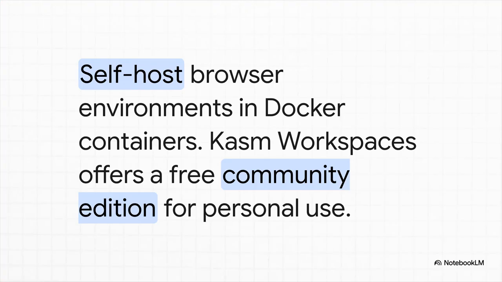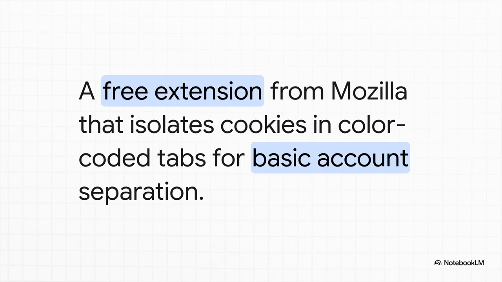For anyone who loves to run their own tech, Kasm Workspaces is just phenomenal. It's an open-source project that lets you run totally isolated browsers in Docker containers right on your own server. You get the ultimate control, the ultimate security, and the best part, the community edition is totally free. And for the I-have-literally-zero-budget option, you just can't beat Firefox Multi-Account Containers. It's a free extension straight from Mozilla that neatly separates your cookies into different tabs. It's perfect for keeping your work and personal accounts separate. But, and this is a big but, all those tabs still share your one IP address and your one browser fingerprint. So it's for organization, not for real privacy.